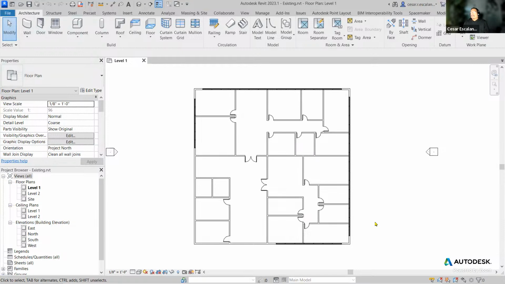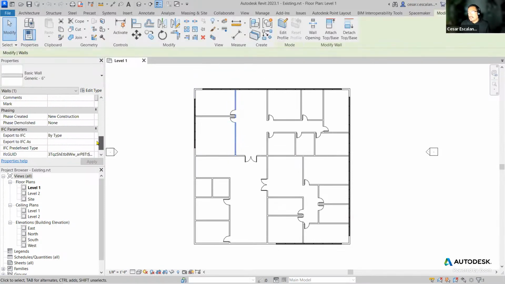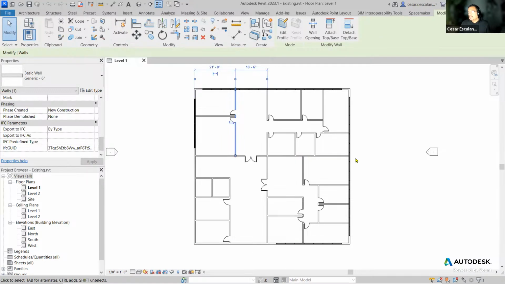And so assuming that this is an as-built that you receive from a client, all these as-built reflect the status of a previous job. So when you select this, you're going to see that even though these are existing walls, they are associated with a phase that's called new construction.